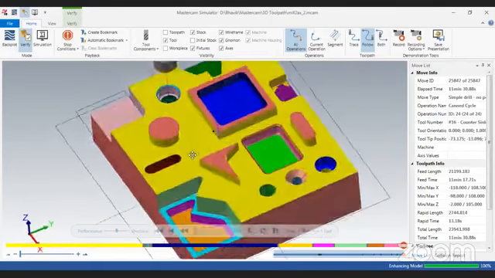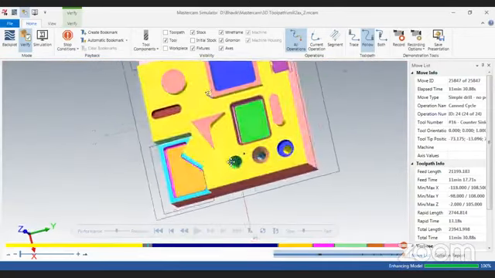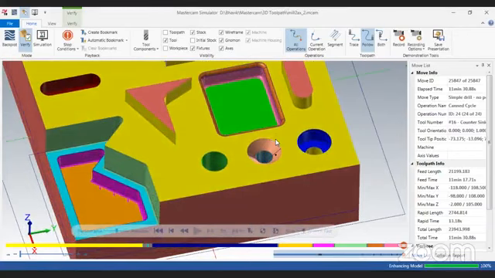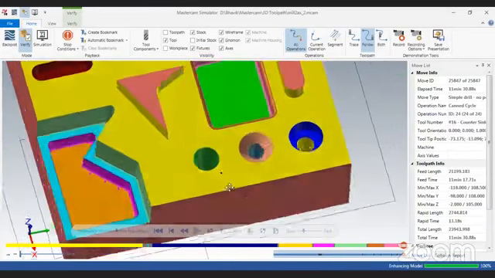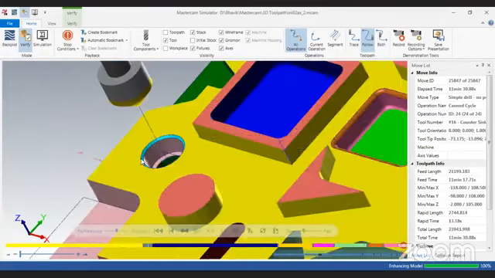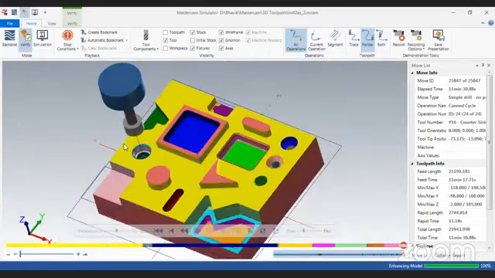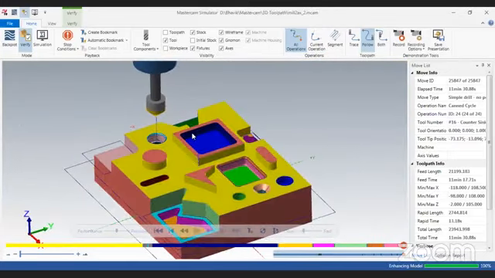Similarly, here various types of holes are there. Let's say counterbore hole, countersink and counterbore, and simple hole, straight hole. And here a hole with countersink as well as counterbore details. So all of these toolpaths are generated, and we can see total cycle time is showing 11 minutes and almost 30 seconds. So what will be after this process?